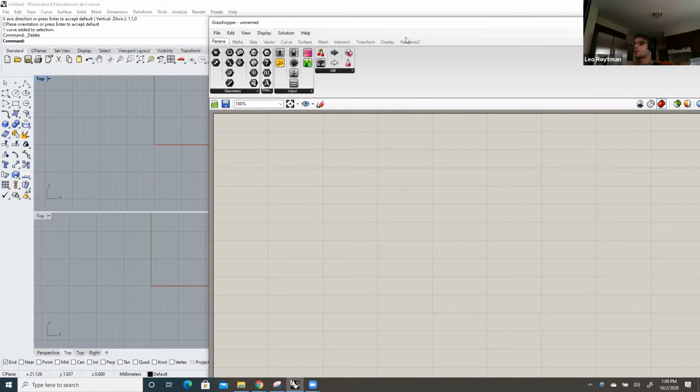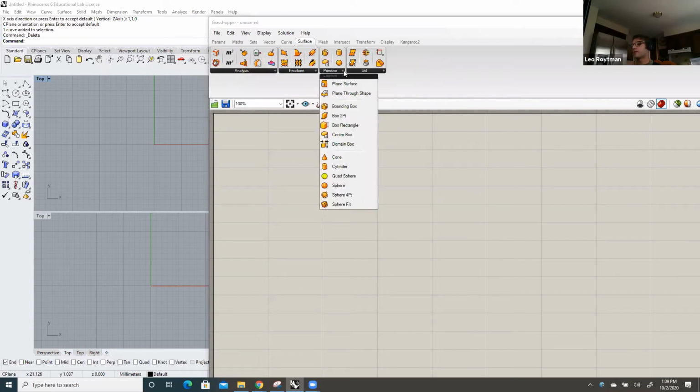So I want to play, say, with a sphere. In Grasshopper, I will go to surfaces, and under primitive surfaces, I see the main basic 3D objects presented in Rhino, and I see several instances of spheres.